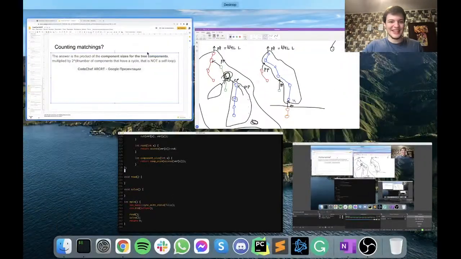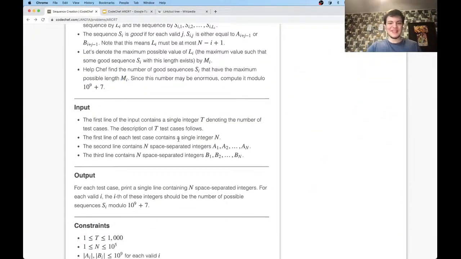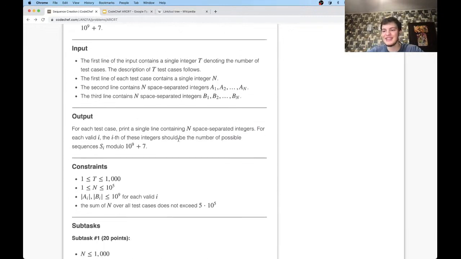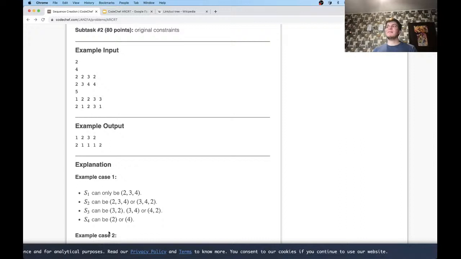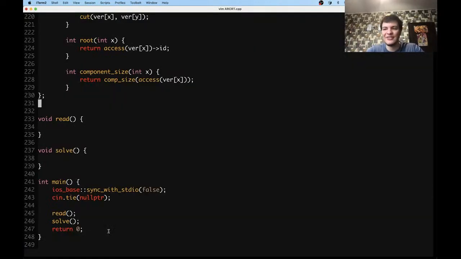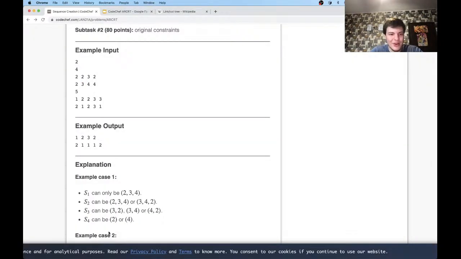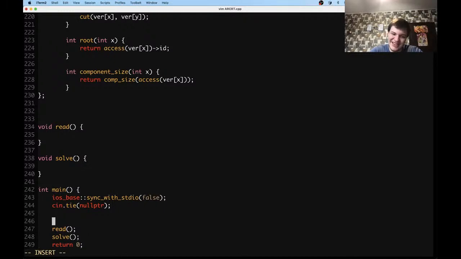Okay, so did it have tests? Let me just open the problem statement. First, I'm gonna implement it for finding the size of the matching for every position. So in some sense, I'm just gonna keep the matching of the whole thing, just to check whether the functionality works. So in this problem we are given, oh no, we have tests, which is kind of unfortunate. So let's have the tests here.